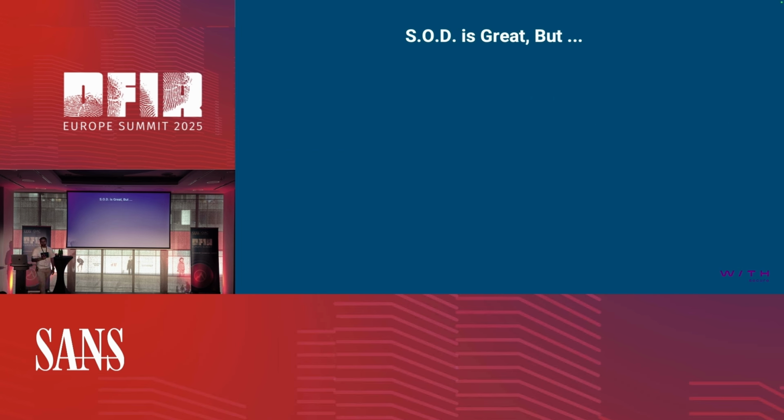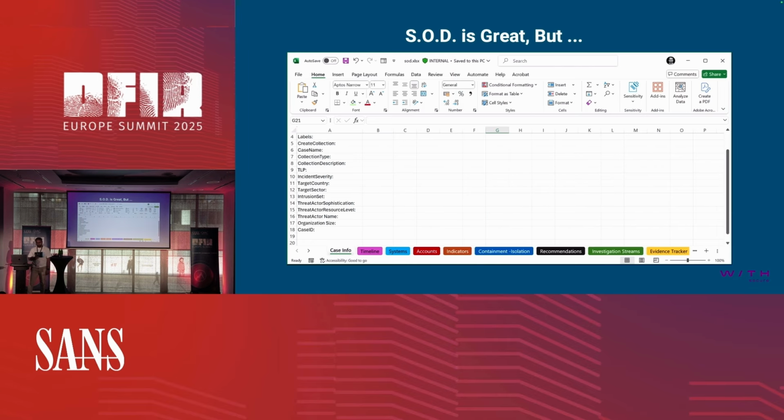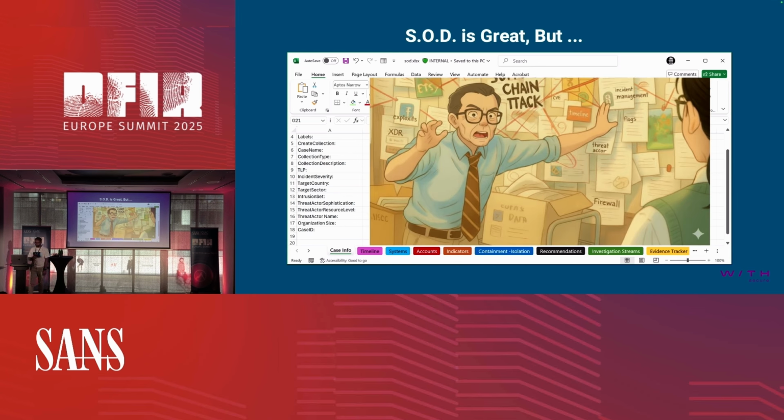SODs. You might have heard about SODs, which is nothing but Spreadsheet of Doom. When you look at incidents and cases, you might end up using Excel spreadsheets. Let's face it, whatever fancy tools you have in incident response, you might end up using spreadsheets. One of the challenges is that as the case gets more complex, things get messy. So it's good to use SODs, but practically it becomes a mess during an investigation, right?